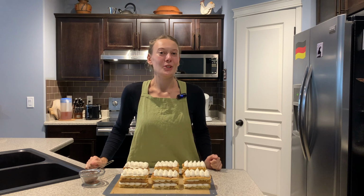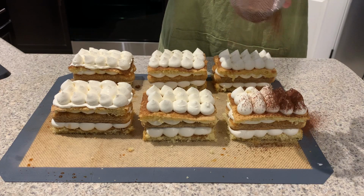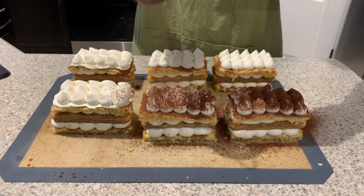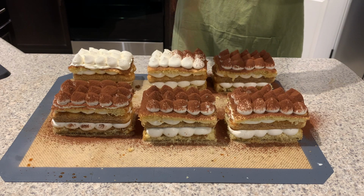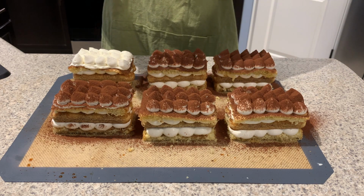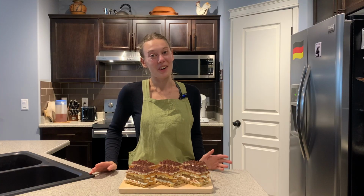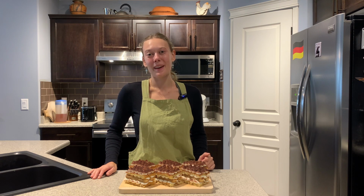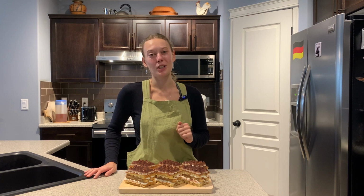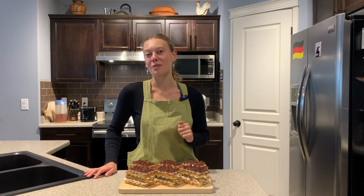Now the last thing we need to do is give these a good dusting of cocoa powder. And there are our tiramisu slices. Now I recommend letting these sit in the fridge for 2 hours or so. That way the ladyfingers and the sponge cake are going to absorb all the moisture from the espresso and from the mascarpone, and it's going to get really nice and soft.